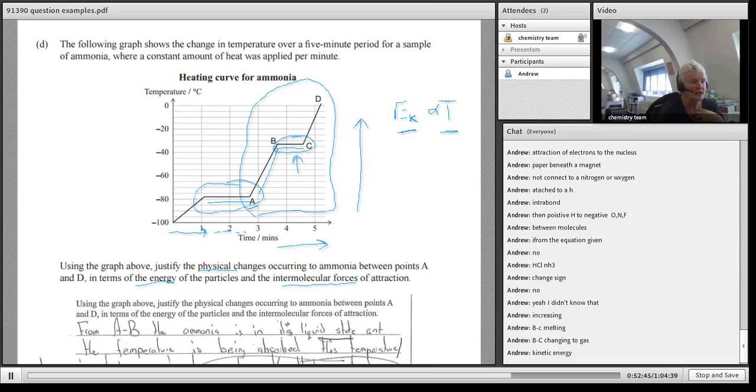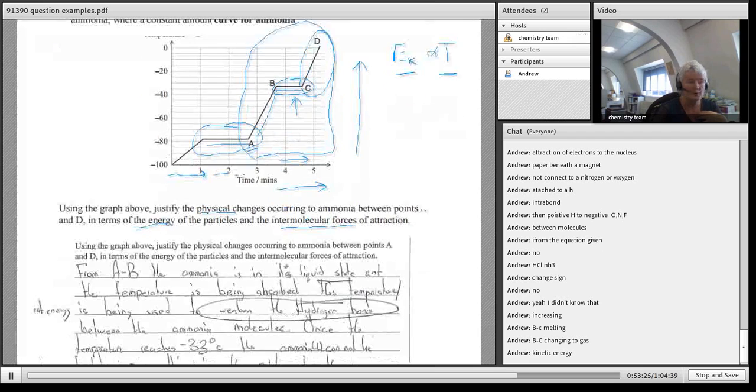So remember, as we're going over in time, we're still adding heat, because the Bunsen burner is still going under this beaker or whatever it is. So we're adding heat the whole time, but that energy is going towards breaking all the intermolecular forces to separate the particles. And then this last bit over here is they're all in the gas phase, and so now they're moving around, they're going faster and faster and faster, because they're still getting energy from what you're adding in, and the only way they can use that energy is using the kinetic energy, so they're moving faster. So that would be what you'd have to explain.